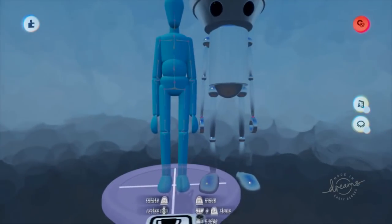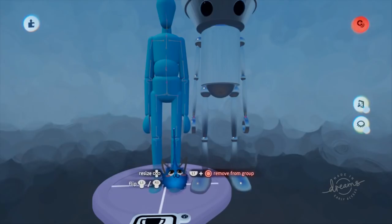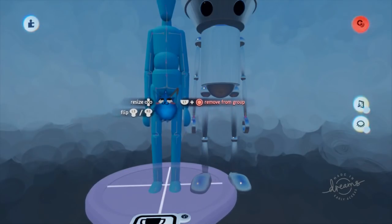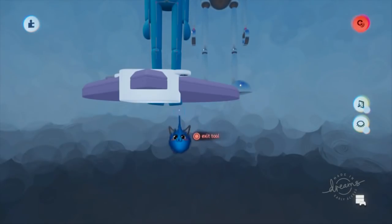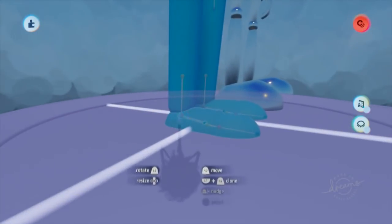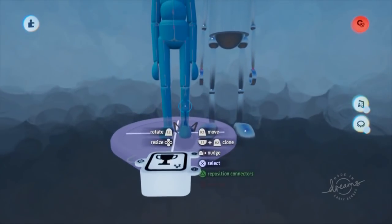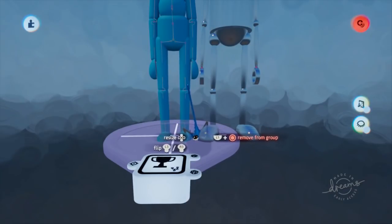And once we have everything proportioned correctly, we will be able to put together everything as if we're just overlaying. It can be a little bit tricky. You can see I'm going through the floor and I'm readjusting multiple times. I'm trying to get it as identical as possible. If you can't get it perfect, that's fine, because you can always reposition the connectors.